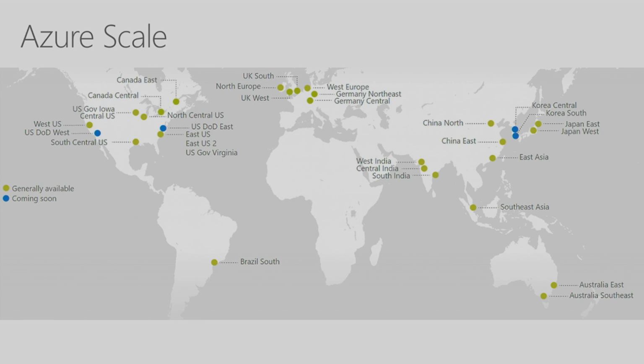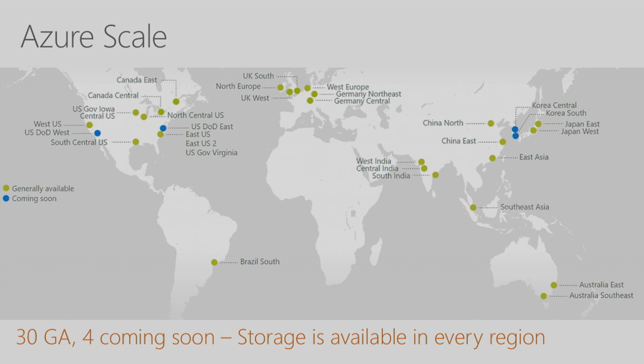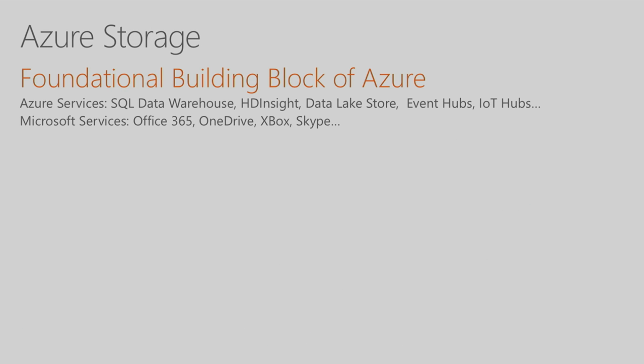So we always start our talks with this slide. This is from the Azure Regions page. And the reason we start this way is storage is a pretty fundamental part of our platform. It is the distributed storage layer of all of Azure. In order to bootstrap a new region, we must have 3 services running for our own infrastructure services to come up. That's compute, networking, and storage. So those are the key pieces. There are 34 regions total, 30 of them running, 4 of them announced, and storage is available in every single one of these regions.